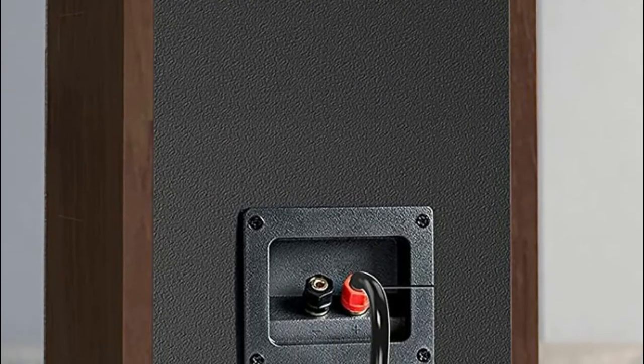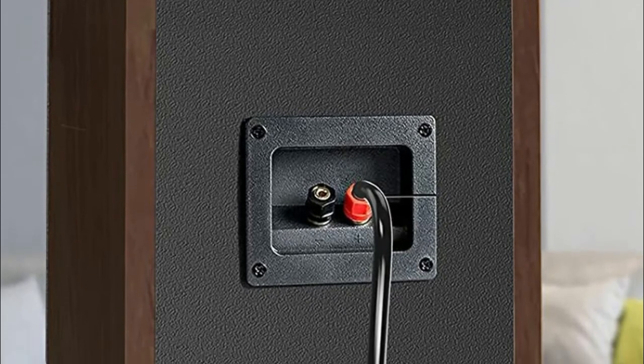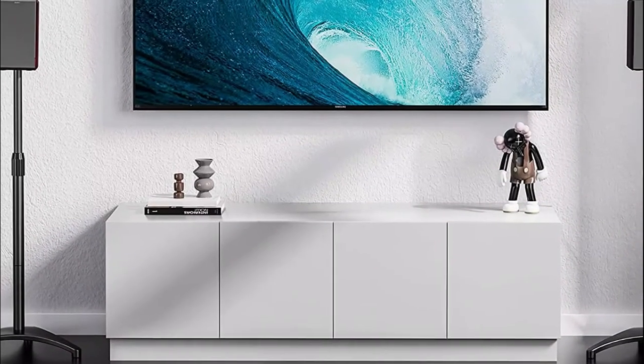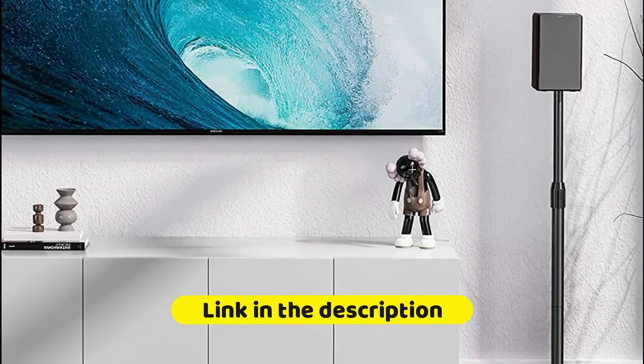Adjust the post assembly for desired height and enjoy stereo or surround sound. Heavy-duty cast iron construction with a triangle base provides more stability, supporting speakers up to 8 pounds (3.6 kilograms) per stand. Two options for the base feet prevent your speaker stands from sliding — for carpet, please attach the nails and nuts.